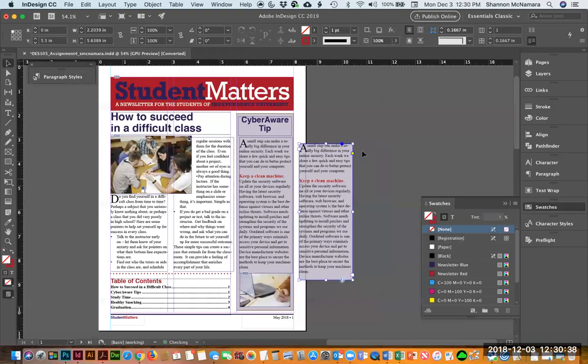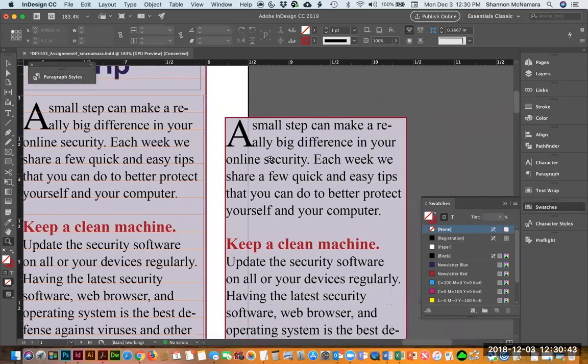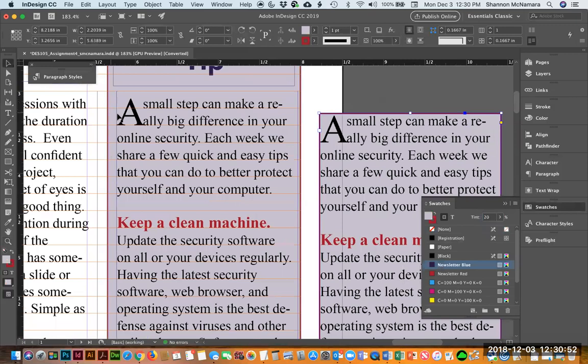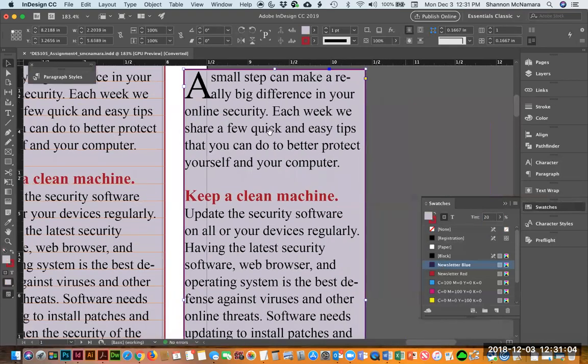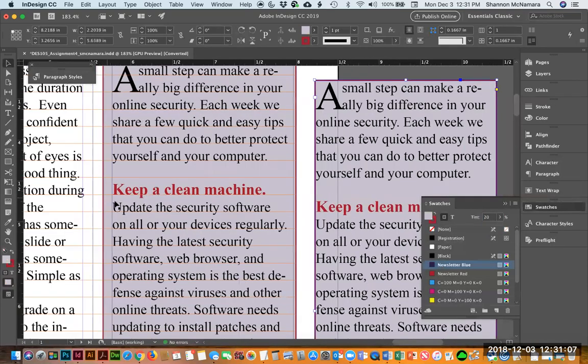So I know it's not a huge difference, but it really matters in the design. So see how the words are butted up right against that line, and it makes it a little bit difficult to read. Whereas if you give yourself some space by creating the rectangle, putting the rectangle behind it and bringing it over, you just have a little bit of room between the elements, and it makes it easier for readability.